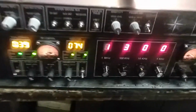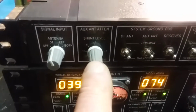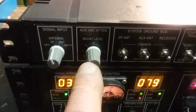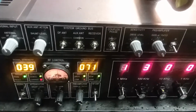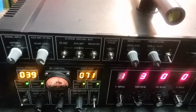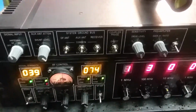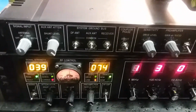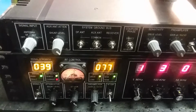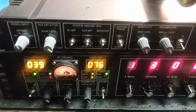So, all right, here I go drifting again. I put a shunt level on the reference antenna, only because you could overload whatever you're going to do, and I wanted to balance it off with the RDF, because maybe, just maybe, we could use it as some kind of differential. I don't know. I want to play around with that, using 2 different antennas to null out noise and to get a better pattern. I've played around with that stuff before.